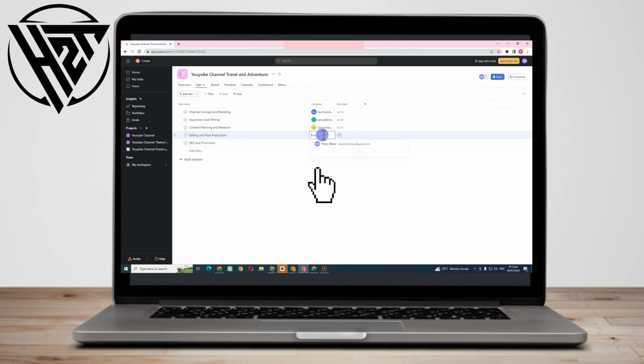Okay, so make sure that your teammate is using their valid email address so that this message will pop up and they will be notified of their task.